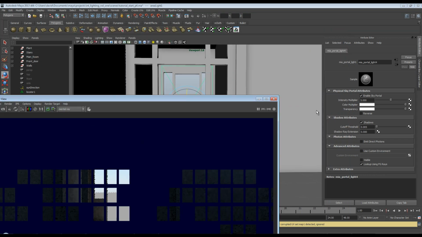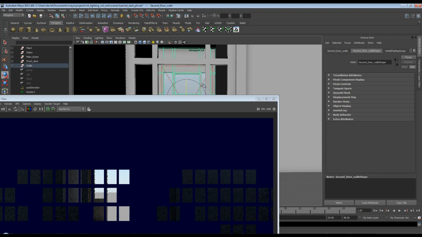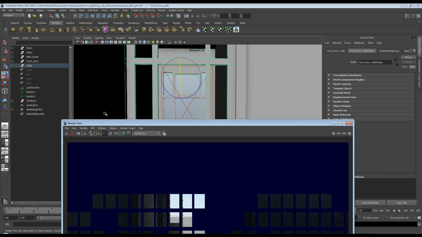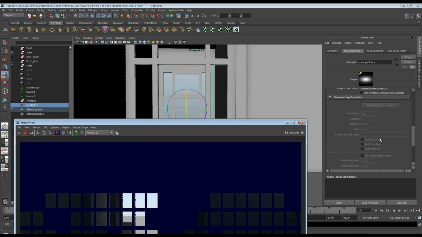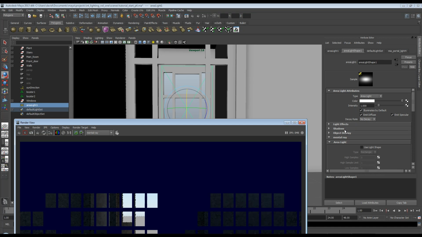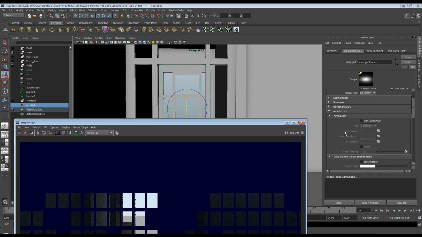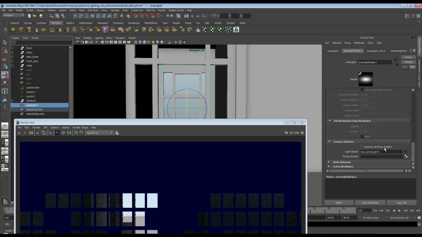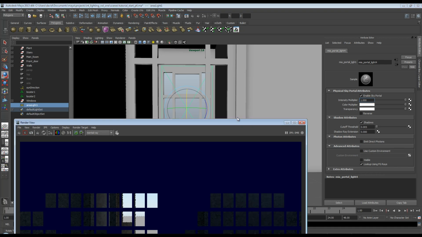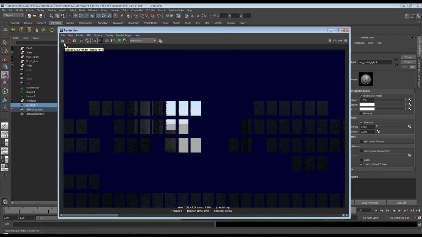This is because we missed one important element of this portal light, which is if we select the area light again, actually I'll just do that in the outliner. Okay, you'll notice under the mental ray options, which are here, use light shape is not ticked. Now, in order for a portal light to work correctly, you need this use light shape. You also need it to be visible. So if I scroll down now and click here, make sure the intensity is on 1, and do another render, you'll now see this portal light has actually become active, and you'll start to see some color bleed here into the room.